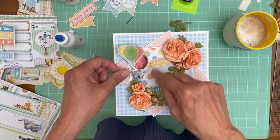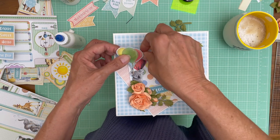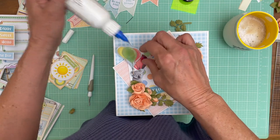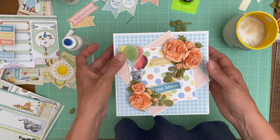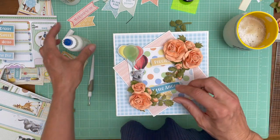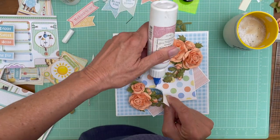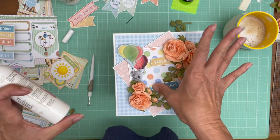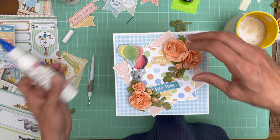I had originally planned the balloon on the other side, but messing around with it you always come up with your final design. I don't want the basket to show so I'm trying to tuck that behind my koala here. My glue dried out a little bit so I'm going to reapply it. That's going a long way to sort of pulling your eyes back toward the center and not having a bald space in the middle. I'm happy with these placements so I'm going to go ahead and get a little glue behind both of these, and then once they're firmly in place I'll tweak the edges just a little bit more.